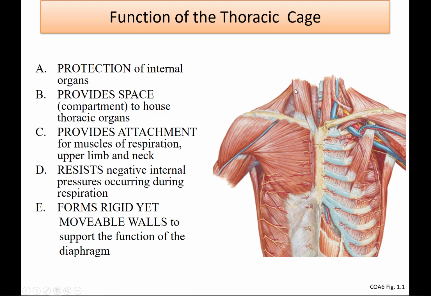So the walls of the thorax remain rigid, but yet movable. We can increase the transverse diameter and the AP diameter of the thorax during inspiration, and of course we decrease those diameters during expiration. Normal respiration just happens with the diaphragm. Expiration is just passive recoil of the diaphragm, but when you're working out and running, then you also have secondary muscles that help with respiration. That means that the anterior, posterior, and transverse diameters of the thoracic cage get bigger, not just the diaphragm moving up and down.